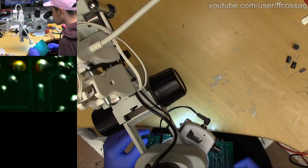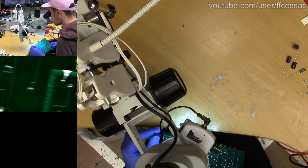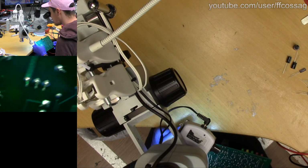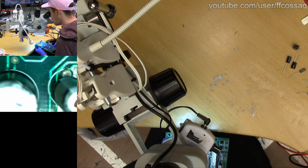To brief you guys, this is just going to be super basic. This board is not broken. I'm just going through it since we have it here. We're going to be replacing the caps, and that's basically it. Fixing it. Ooh.